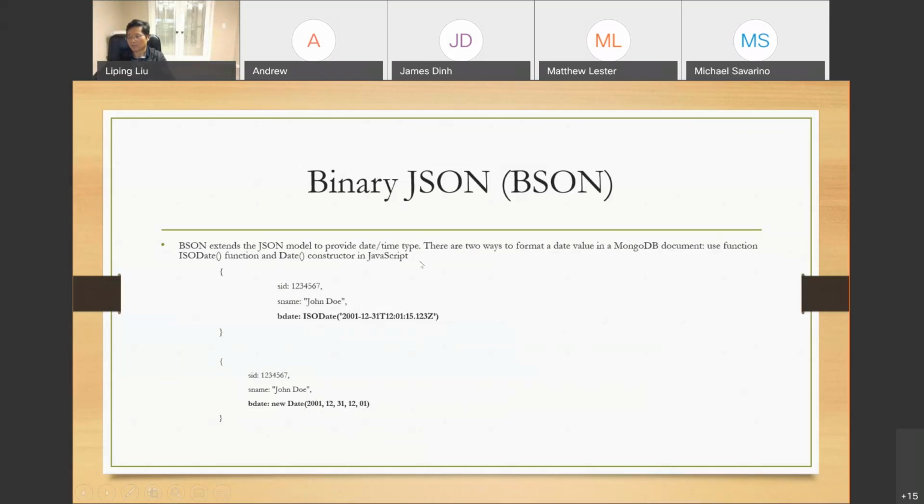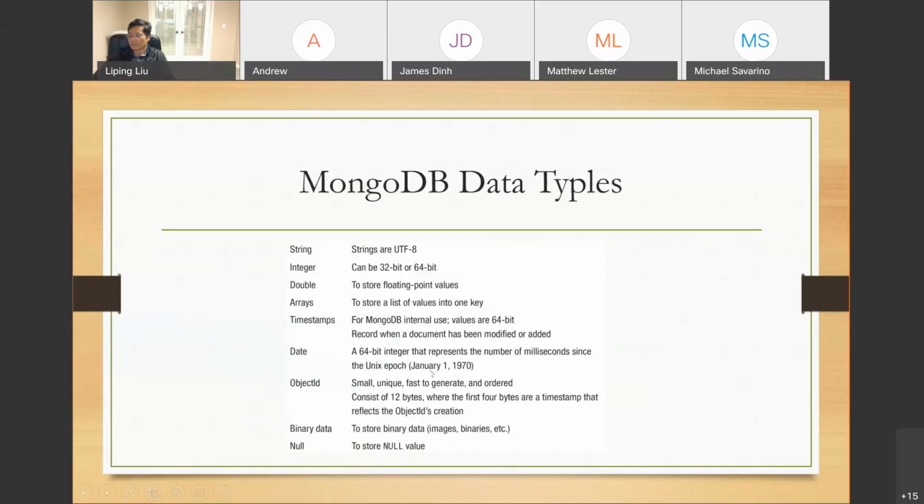Okay. In Oracle, you remember that you use a single quote, right? And then the day value, dash, and then the first three letters of the month name, and then dash, and then four digits for the year number, right? So that was the way to enter dates in Oracle. But in MongoDB, these are the two ways to enter date values.